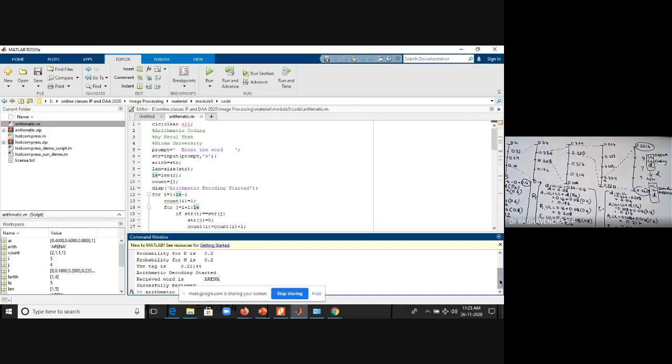Before the arithmetic decoding, you can see it is finding the probability for each character: 0.4, 0.2, 0.2. After finding all the probabilities, finally we get the upper limit as the tag. Then the decoded values are the same as the message we transmitted. Here I am taking a string, but in place of a string we can take an image also. An image also gets coded, decoded, compressed and transmitted through the network in the same way. So this is a small demonstration which exhibits how the process of arithmetic coding works.